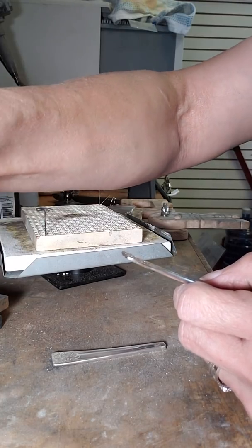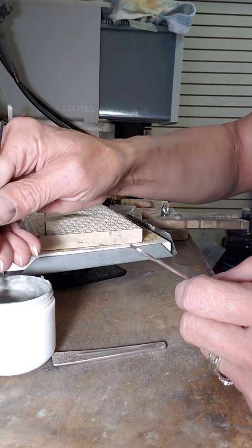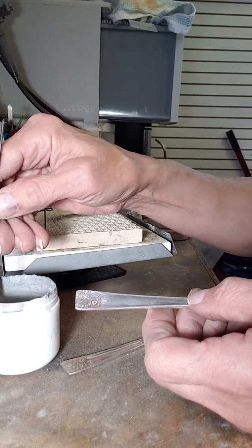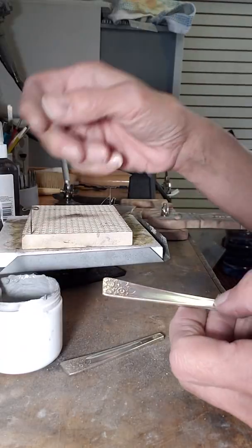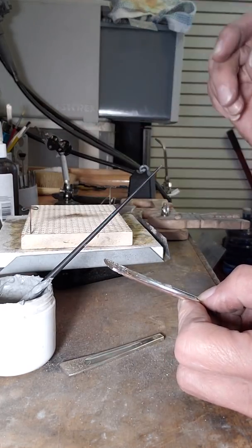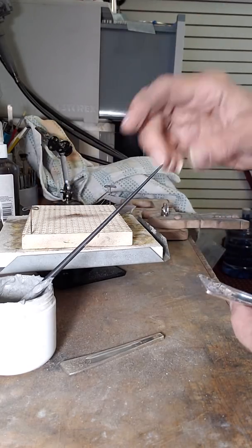Since we're working with silver plate and we're also going to be soldering with medium jeweler solder, we need to protect the plating, to ensure that the high heat that we are applying here is not going to damage the silver plating. So anywhere you need it protected, you need to paint Fire Shield on. Fire Shield's a product we carry on our website. Really, it's a super product. Not only is it going to protect the silver plating, but additionally, anywhere that you do not want solder to flow, you want to put on the Fire Shield.